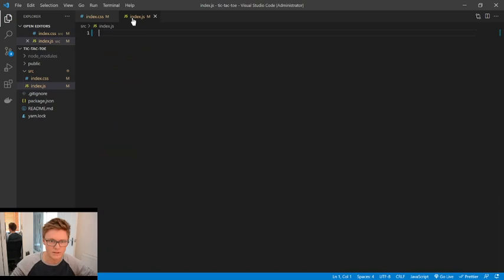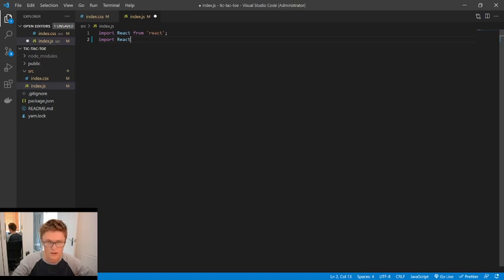Okay, so this is where we're going to use React. So we want, first of all, to import a few things at the top of the file. So we want to import React from React, and these packages are all installed when we start up an app.